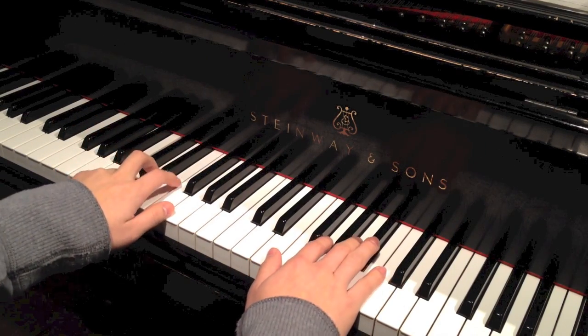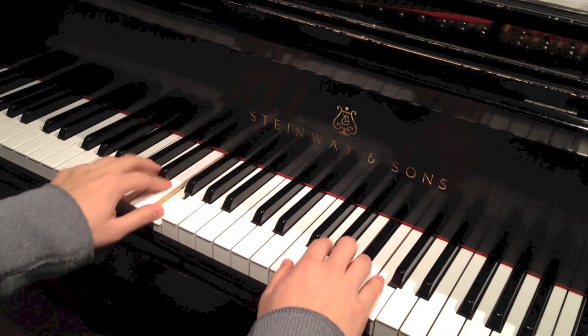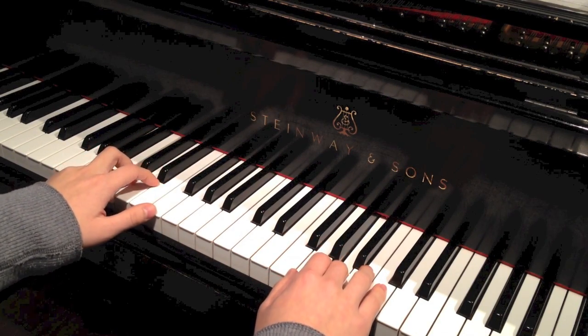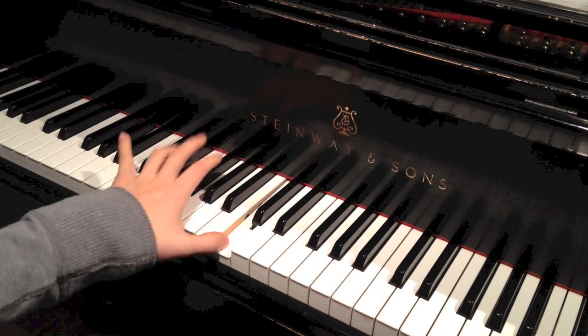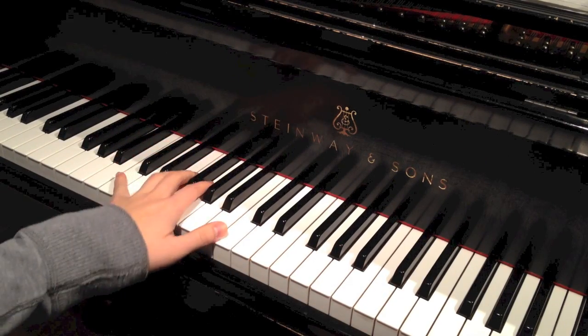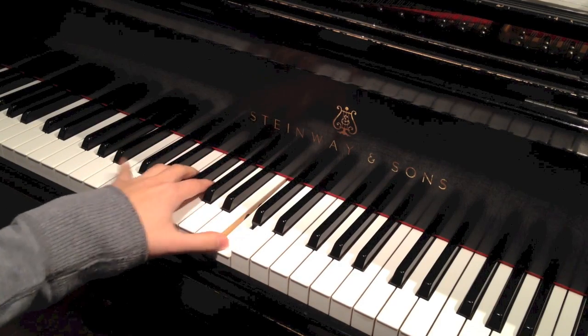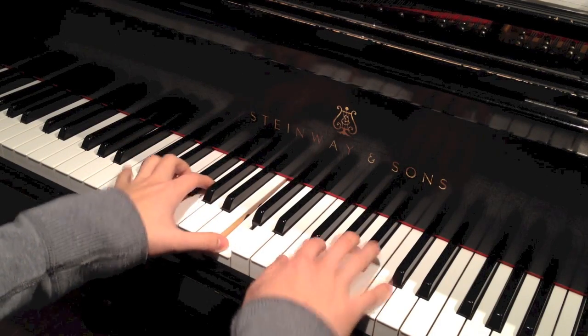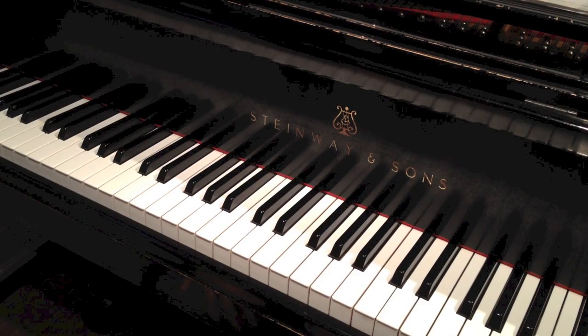And then B flat in the right hand. And then go back to the F major chord in the left hand. And then this one you can just do in the left hand. So octave, C, C, F. And you can end on an F major chord.